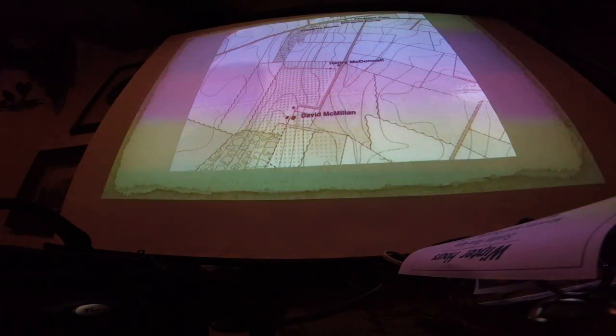Down Confederate Avenue. Confederate Avenue obviously was not there at the time, but there was a farm lane that came off of Middle Street, and it ran down to two houses. The Henry McDonald House, which no longer stands, would be in the middle of that development off of Bridge Road. And then the McMillan House, David McMillan House, that one of our guides lives in. What's his name? Doug Dowds, who is a former Marine colonel and a really good guy.